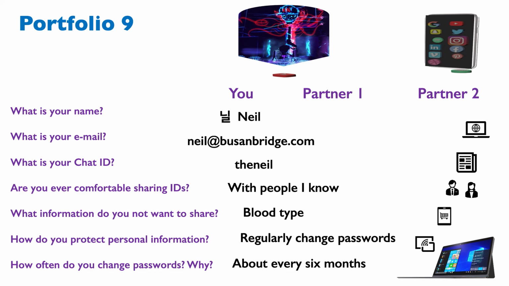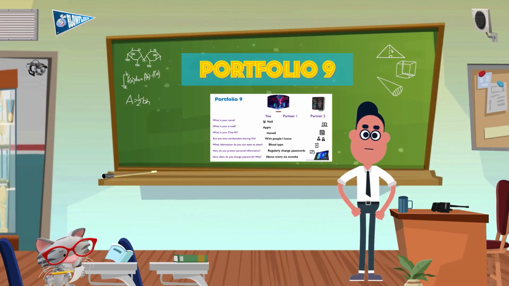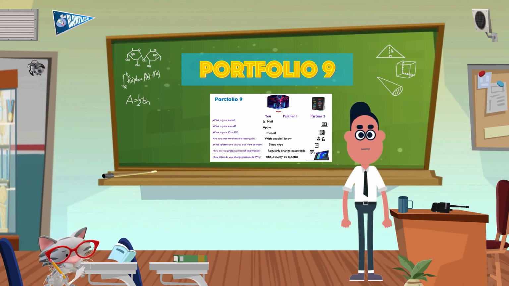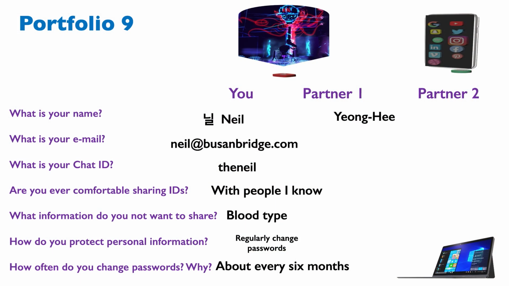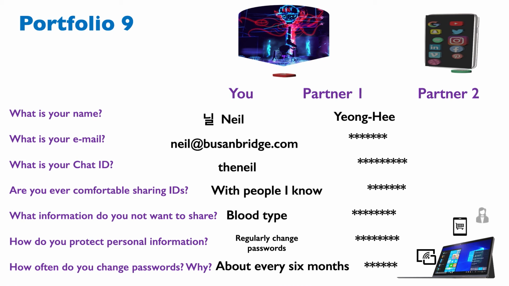Oh, hilarious. Okay, Yoongi, are you ready to answer the questions the last time? Yes. Yoongi's last portfolio. Then we all get a break for the vacation. Yoongi, what is your email? My email is younghee@busanbridge.com. What is your chat ID? Meeting Schrodinger's cat. Are you ever comfortable sharing IDs? No. Okay. What information do you not want to share? Where I'm from. Yeah, your ID.